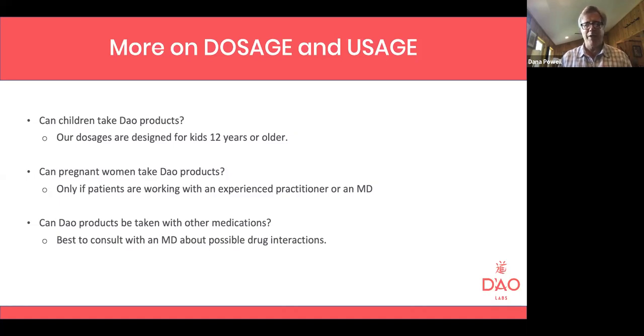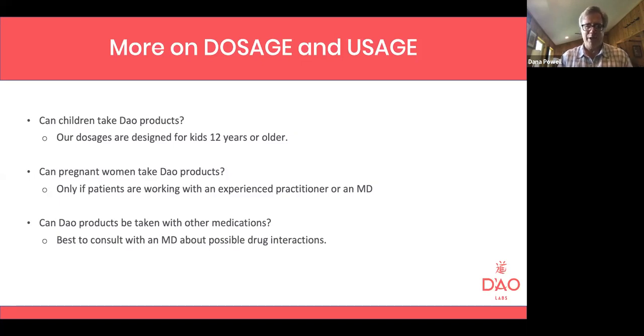So if you don't feel comfortable in your use of herbal medicine and in your experience of dealing with pregnant women, I would definitely say stay away from that. You don't want to get yourself in trouble. You can certainly consult with an MD, but MDs aren't going to be really trained in these issues either. So just exercise caution in this situation. Basically, the answer is yes, but with lots of caveats for this one.